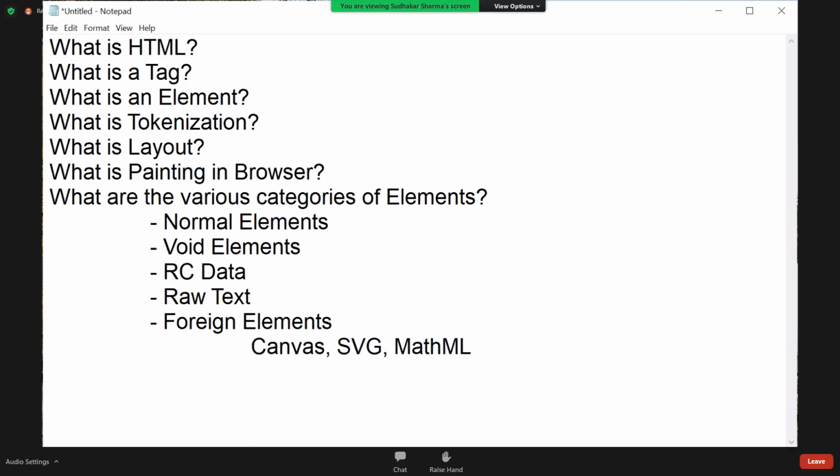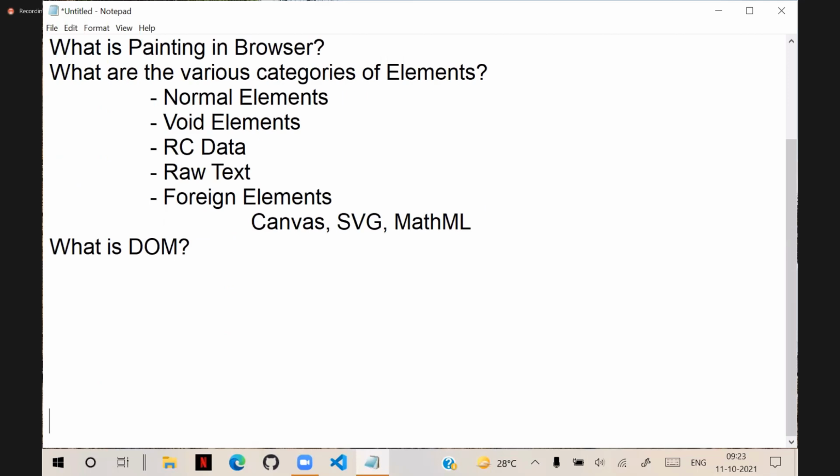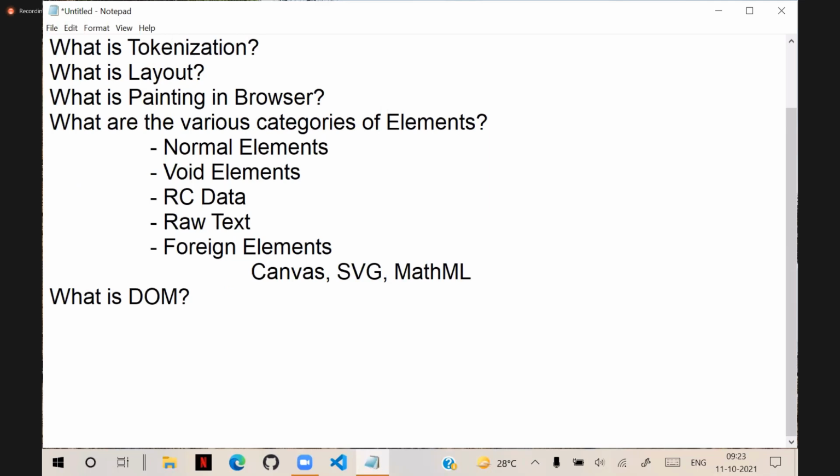One more very important point we discussed: what is DOM? All these elements are arranged in a hierarchical order. That hierarchical order is called DOM, which stands for Document Object Model. DOM is a layout, and HTML presents everything in that layout.